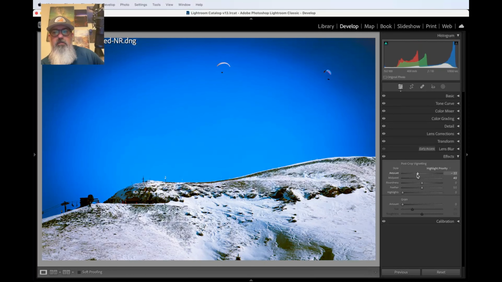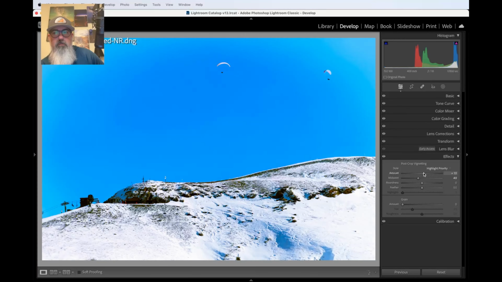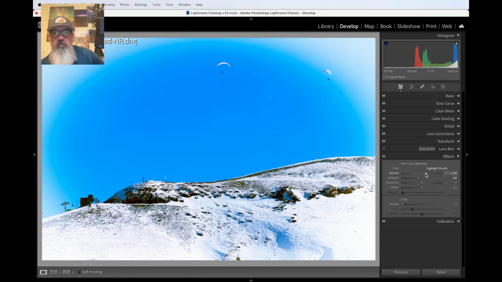So if you go from light to dark vignette, you can also affect the highlights. It's hard to tell, so let's do it to the very extreme just so we can actually see what it's doing. If you increase the highlights all the way, you can see that the highlights that are under the vignetted area will brighten as you adjust this highlight slider. Obviously this looks really horribly terrible, so let's get rid of it before our eyes hurt too much. And let's leave a slight white vignette here, and then to make this whole image have a different look and feel, we're going to go through a few steps here.